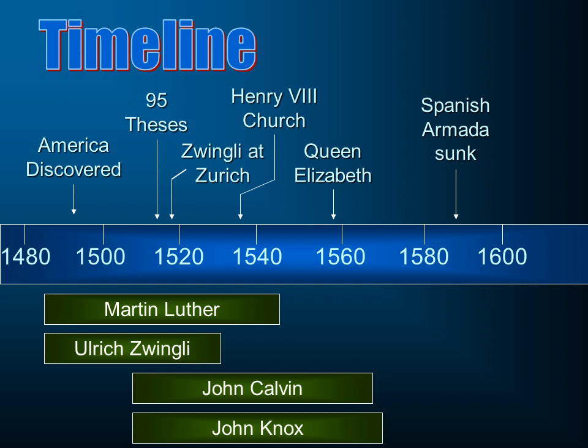In fact, she gets the nickname the Virgin Queen, and we actually have a state in the United States that is named after her. Virginia is named after the quote unquote Virgin Queen. And after she dies, we're going to have a new king that's going to come from a new family, King James. And he will authorize a new translation to be made, the King James Version. And we'll see that in a future class. But first we have to go to France. And so next we'll be looking at France and its Huguenots.